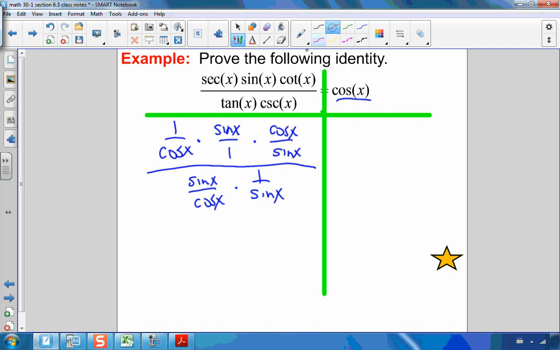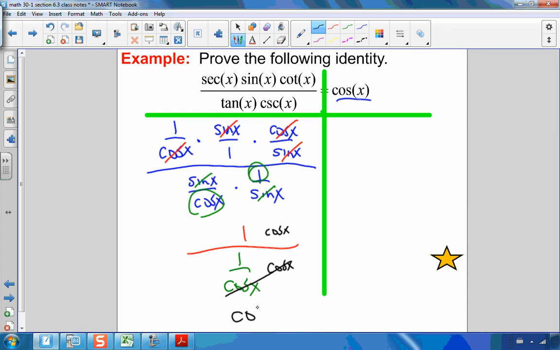I see there's some things in the numerator, like dividing by cosine and multiplying by cosine is 1, multiplying by sine and dividing by sine is 1, so that whole numerator is just 1. And then over here, the sine x divided by sine x is 1, so I'm just left with 1 over cos x. Don't write it as 1 over cos, because we still have this numerator, and this is still in the denominator. So 1 divided by 1 over cosine, well, if I just multiply top and bottom by cos to get rid of the denominator, it's fair because I did it to both, I just end up with cos x over 1, which is cos x.